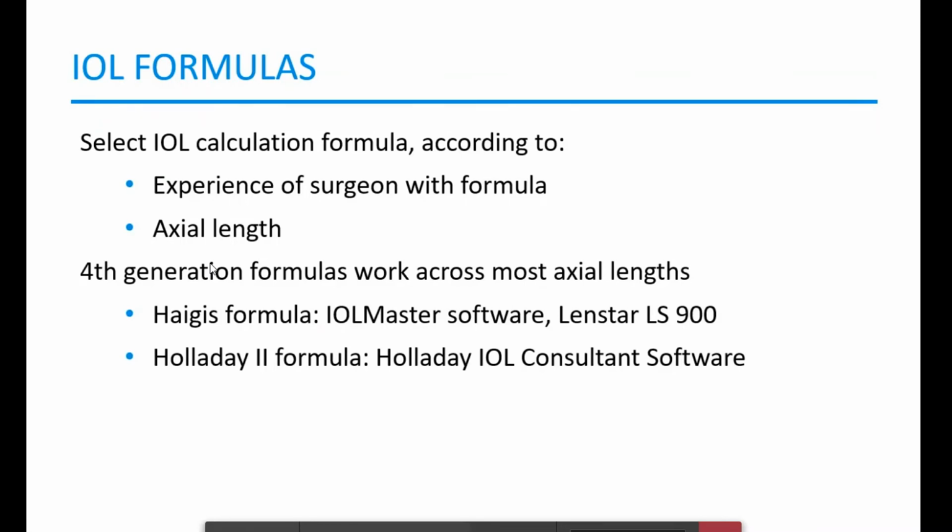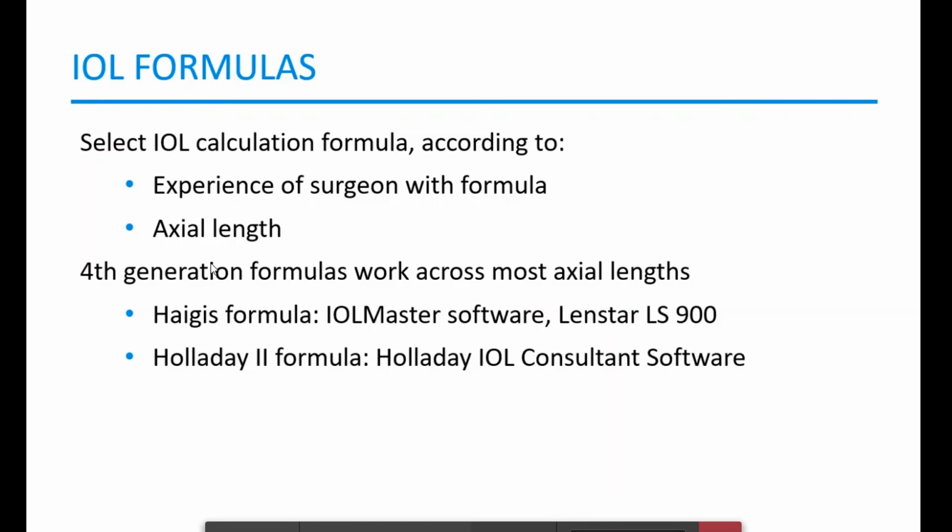But the other thing to consider is the use of formulas with different axial lengths. This is particularly important for third generation formulas that include SRK/T, because SRK/T traditionally works well for long eyes and to a certain extent with average size eyes. But with very short eyeballs, SRK/T does not perform very well. That is where some surgeons, with their experience with the formula, may have a fudge factor when it comes to short axial lengths. They're using SRK/T, for example. They may adjust the IOL power in accordance with the axial length, so that the accuracy is going to be better.